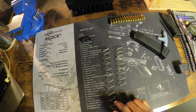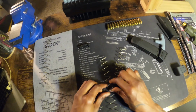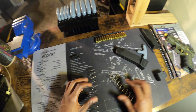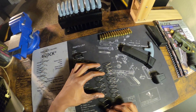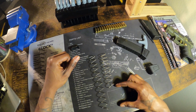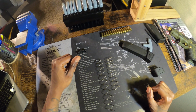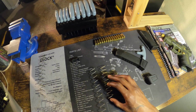Now, like I say, this spring might need to be compressed a little bit. I feel like it had to be compressed just a little bit more, cause that sucker is long as hell, and it makes it hard to put the plate on there. But that's the factory spring, man. It's almost like 2 inches difference, you know what I'm saying. But alright, we finna put these new springs in there though. We're gonna see.